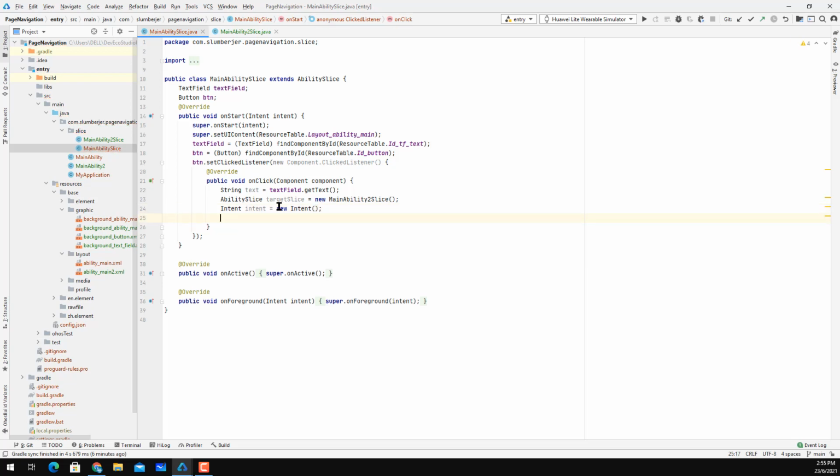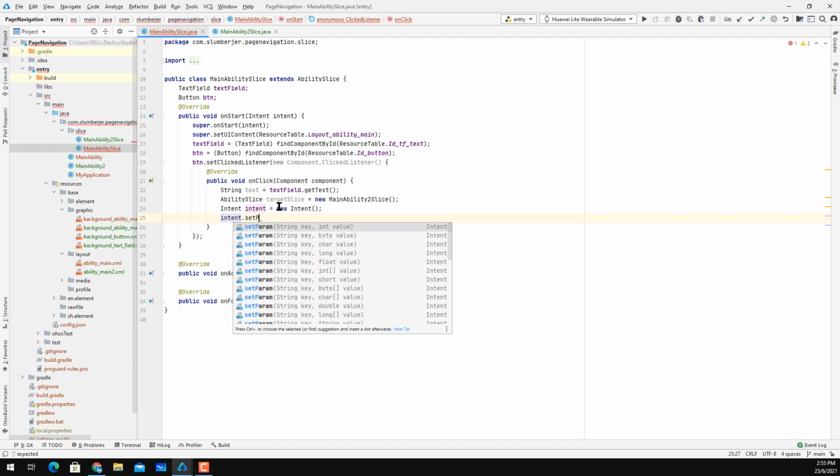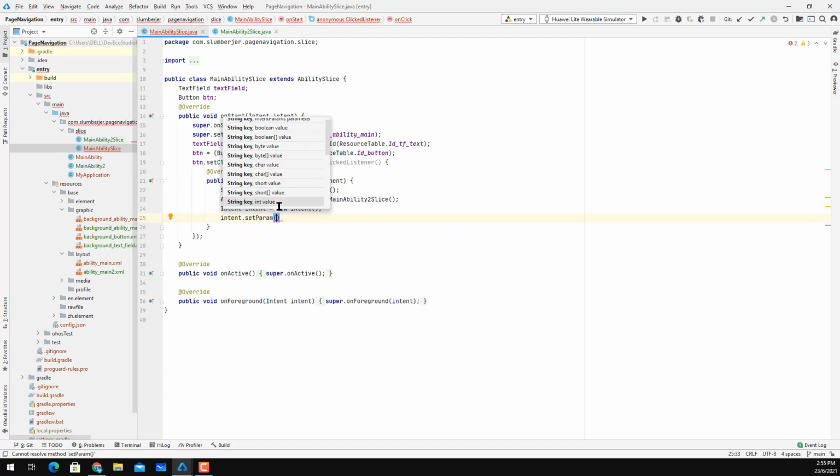Actually, you can pass a parameter here, but I'm not quite sure why I was unable to pass the parameter through this what we call the present method. But just for knowledge, let me insert intent dot set param. So we want to pass a value, so we can just use, let's say, a test key here, key value pair, and the value that we want to pass.